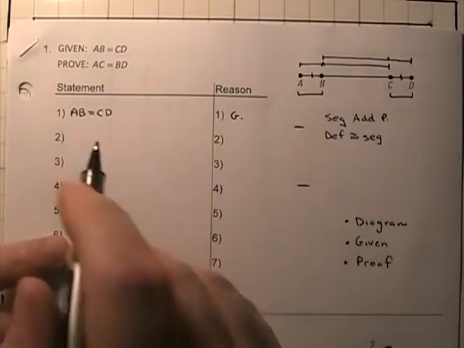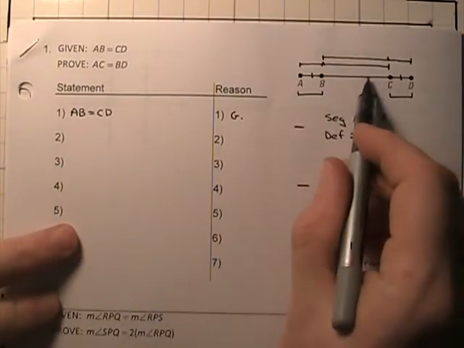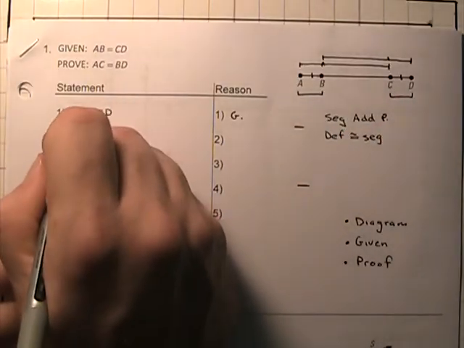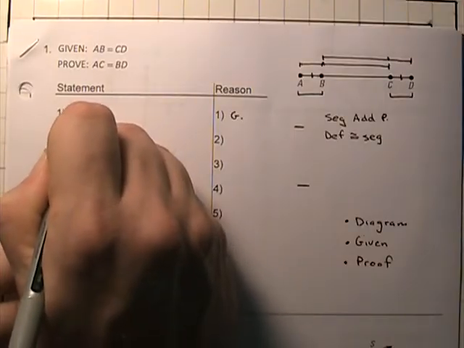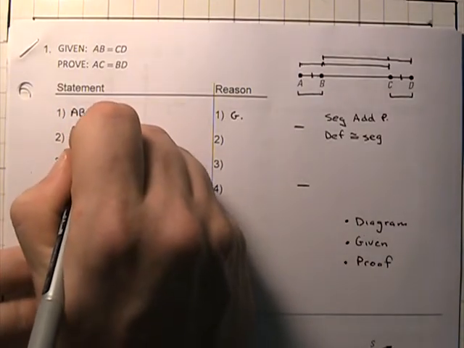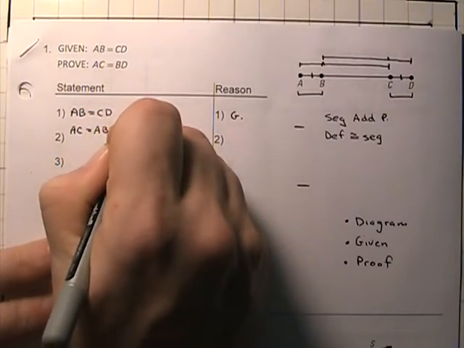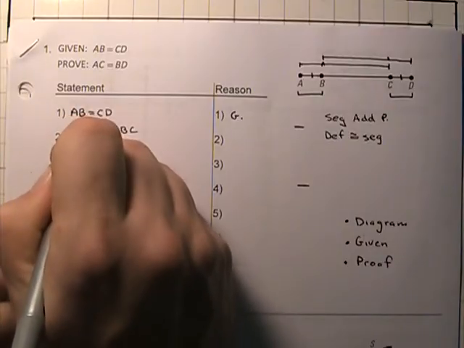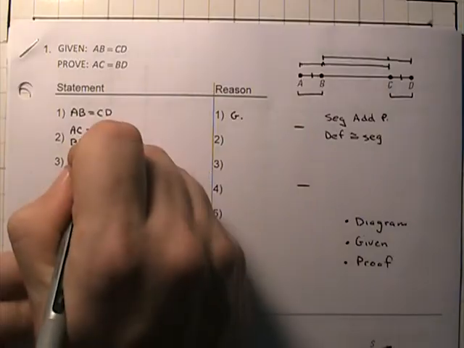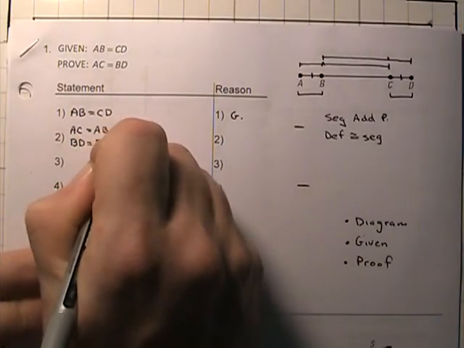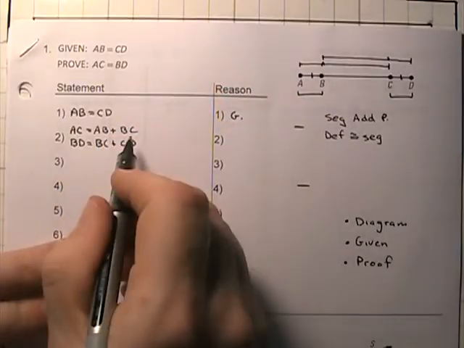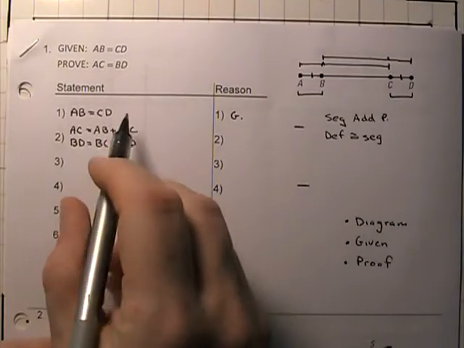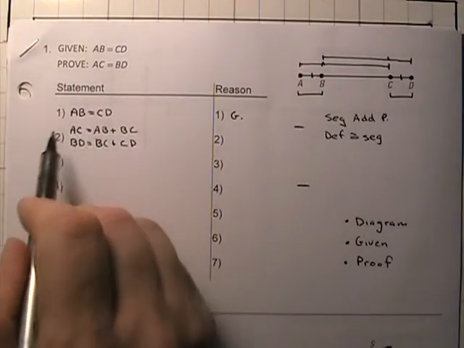For this one, what we were talking about in the diagram kind of pops out. This is one segment that's the same that has little pieces added on. So it looks like there would be no problem saying that length AC equals length AB plus length BC, and length BD equals the length of BC plus the length of CD. And there I can already see that same length in both of these. So I see the same one here. I also see AB and CD. Those are the two things I was given to start with.